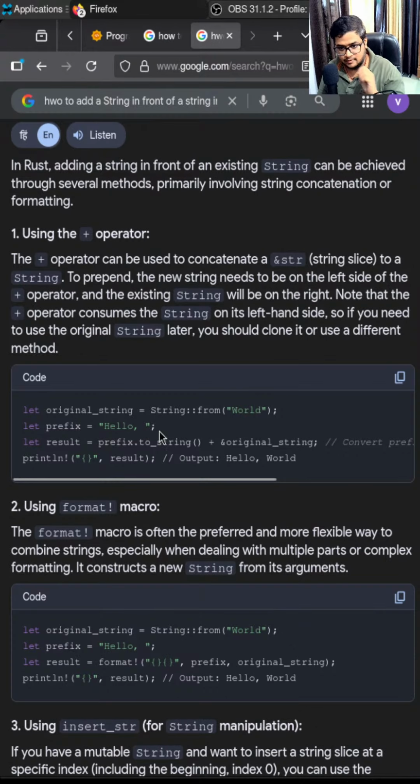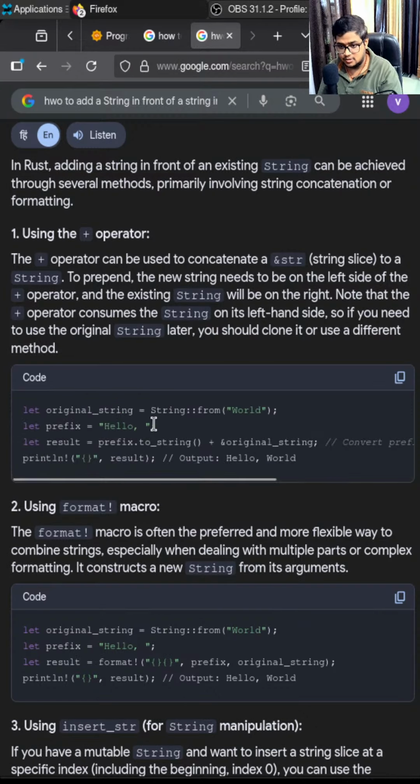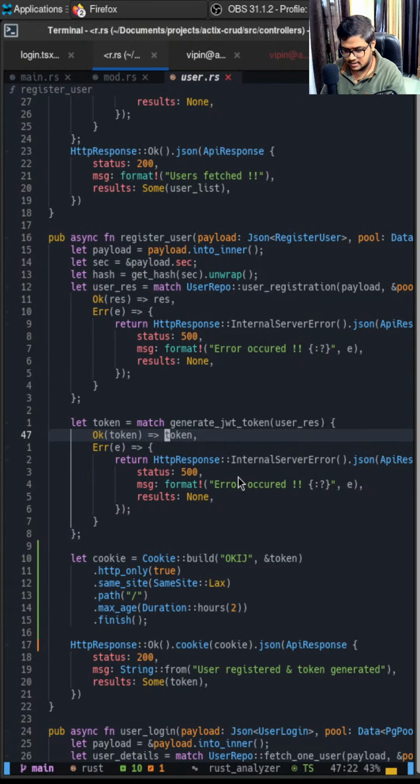So I need a prefix like this, right? So I'll do a toString plus I'll do this thing, then again I'll have to toString or use format. I'll use format. So I have a prefix, so prefix plus the original string.